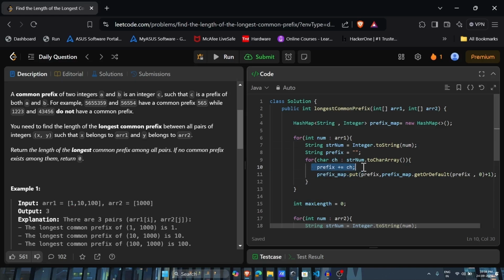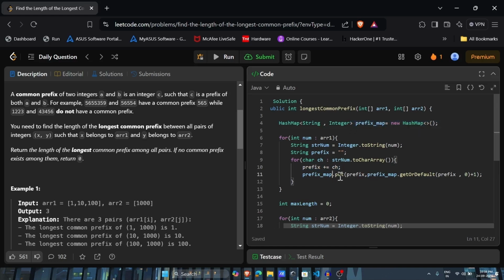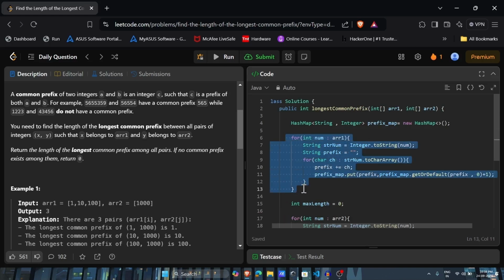Then we will put that prefix into the prefix map. You can see the condition over here. We will put the prefix. If the prefix is already in the map, we will put the integer plus 1. That means we will get the value and add 1 to it, or the default value is 0 plus 1, that is 1.